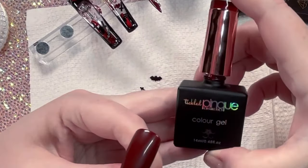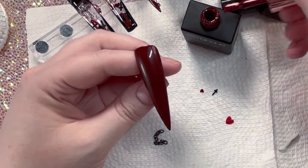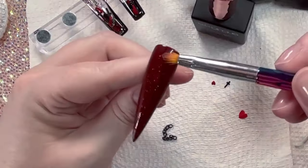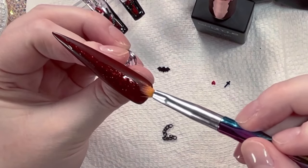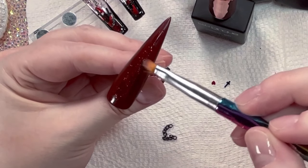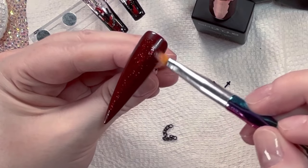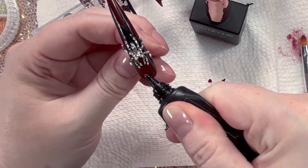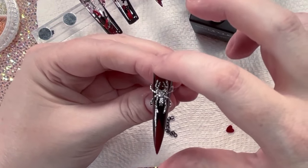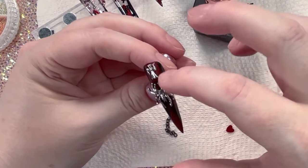For the thumb, I'm going to take this glitter red polish. I picked this up recently from Tickled Pink and I've just been craving red glitter nails. This is going to transition perfectly into Christmas too. So I'm just going to glob some on in the middle and then radiate it out, blend it out a little bit. I did the same thing on the pinky nail but I didn't film it. I love both this dark red and this glitter red together — it's so luxe and vampy. We do have to do some troubleshooting later because I got a new lamp for curing but I'm still having trouble curing sometimes, so I'm looking forward to seeing if any of you know what's up.